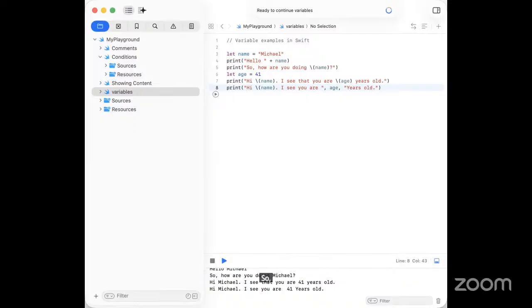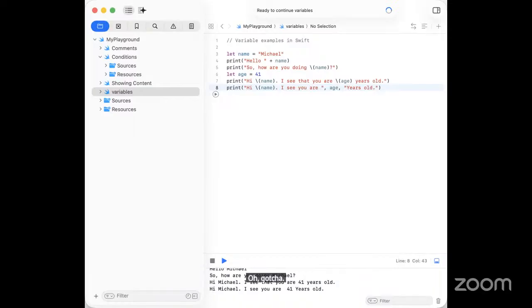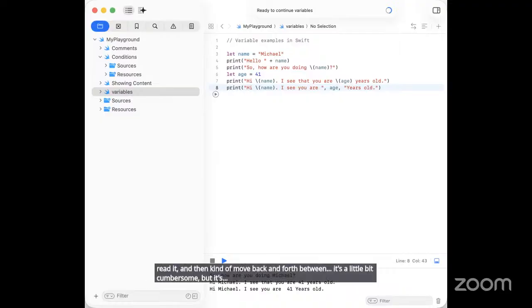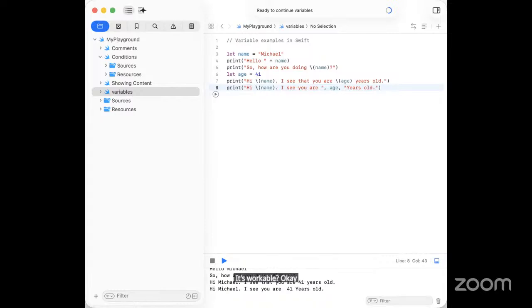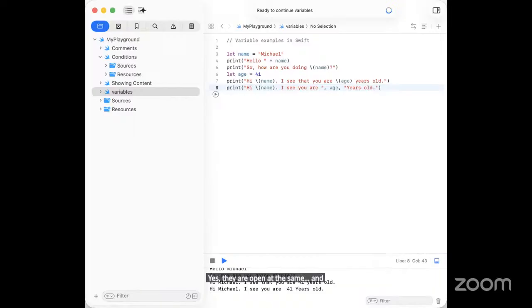When you're in the editor area, you view the code that you've written, then stop interacting, navigate down to the debug area and interact with the debug console. Gotcha. It's a little bit cumbersome, but it's workable. Both are open at the same time, and I would keep them open. Okay, thanks.